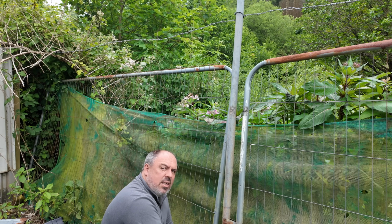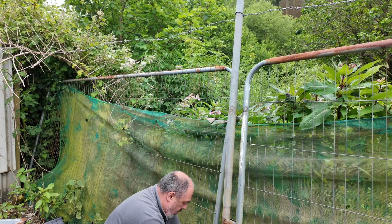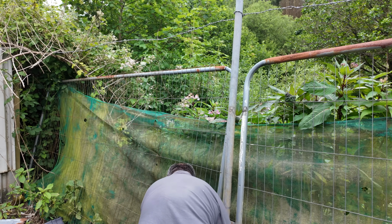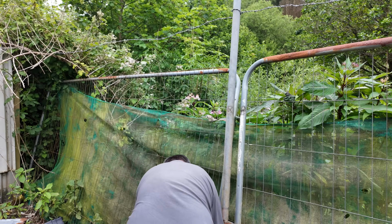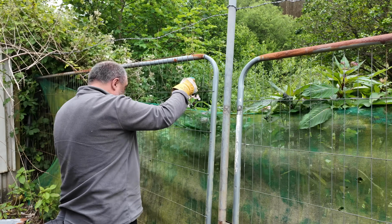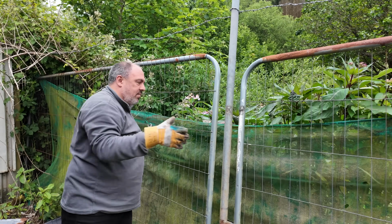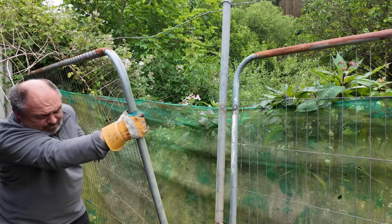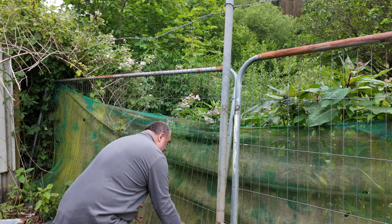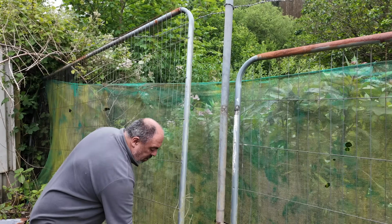Let us see if the recent trips to the gym have been helping. They're very tight nuts. The problem is, I think the whole thing is going to move. If I just slacken them, that's going to fall. Hold on. Here we go. Stand by your beds. Yes, get it out. Do you remember the Incredible Hulk? Watch me turn green.